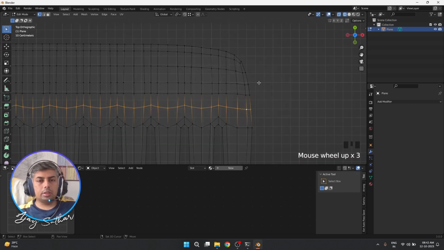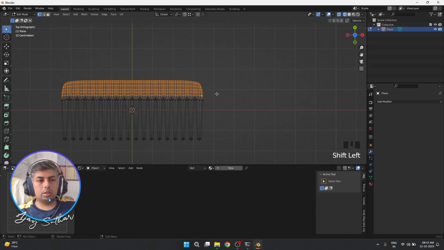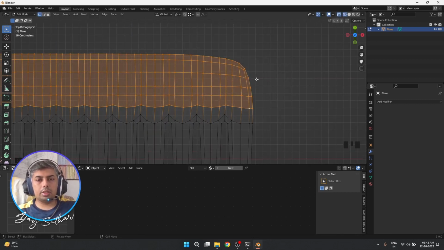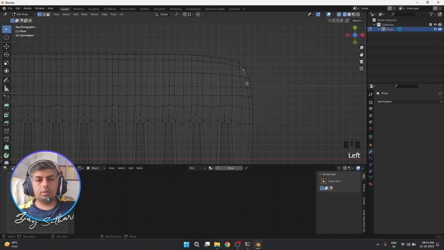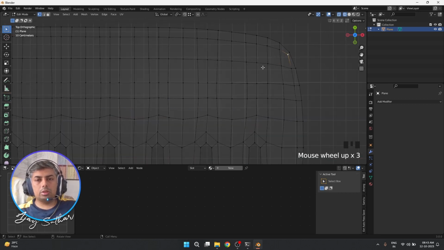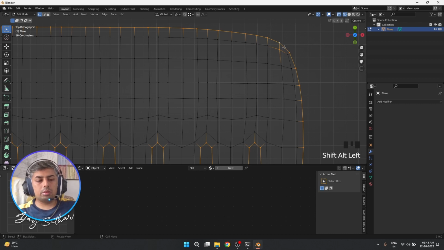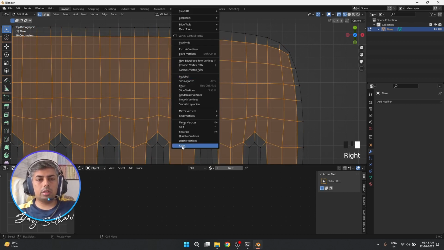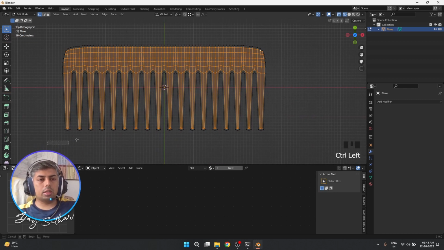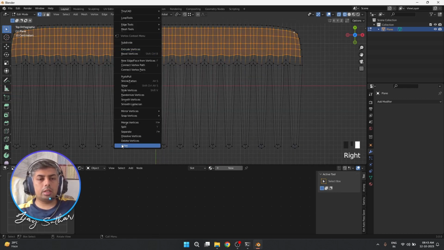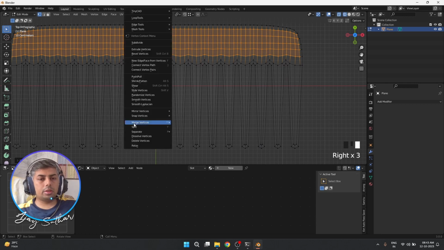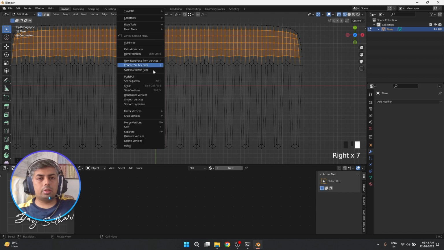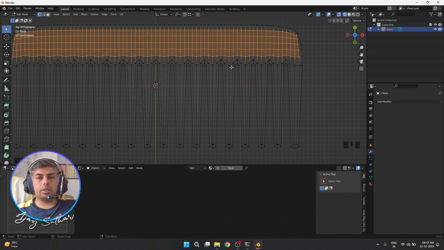Before that I need S, G, S and X, making this curve fine. Then I'll select all, Control Shift and Alt and click the edges, and then again do a little relax. See, it gives us this, so I don't need this part of the relax, I need the internal relax. Keep doing it twice, thrice, so whenever you need some bevel edges, which we need here, we can use it.